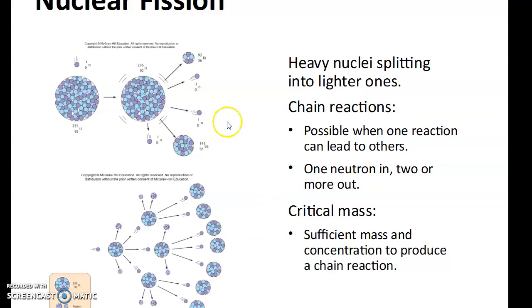So nuclear fission is splitting heavy nuclei into lighter ones, and it's possible to have a chain reaction. Once you get one to generate others that hit these three balls, each of these will generate more to hit the ones outside of that. The critical mass is when, once this starts, it doesn't stop until the explosion takes place. A controlled fission reaction is one where you have the rods going in and out to absorb some of these neutrons so they don't hit the other ones present in the reactor.